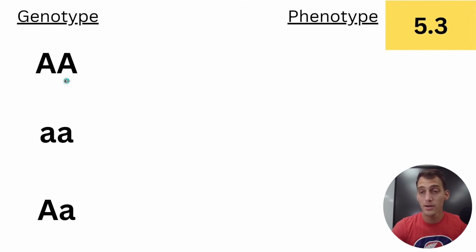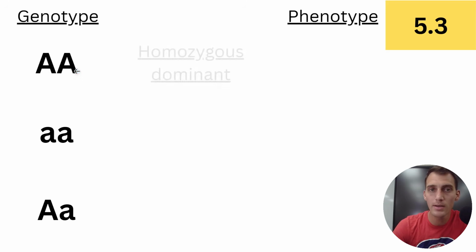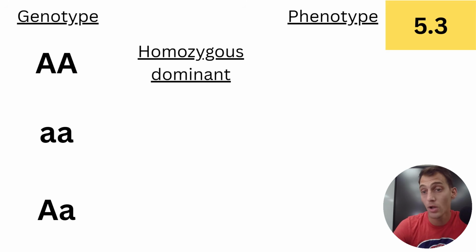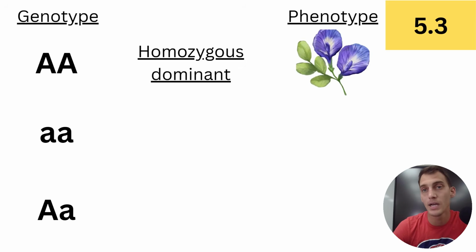Okay, and we're going to use letters here to represent the inheritance of those dominant and recessive alleles. All right, capital letters are going to represent the dominant alleles, and lowercase alleles are going to represent the recessive alleles. Okay, so if you have a pea plant here that has two dominant alleles, it inherited one purple allele from one parent and one purple allele from the other parent, guess what? That's what's called homozygous dominant, and it's gonna be purple.